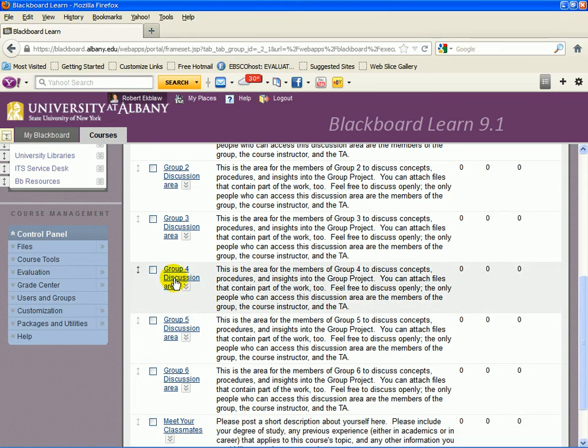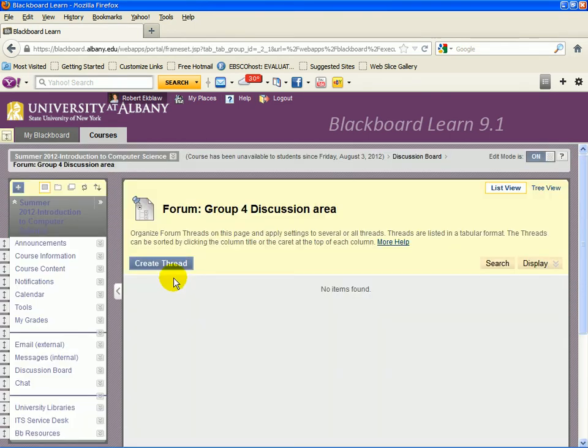Now within a forum, you have a series of threads. A thread is a series of individual posts by individual students that are all gathered together for a particular specific topic.